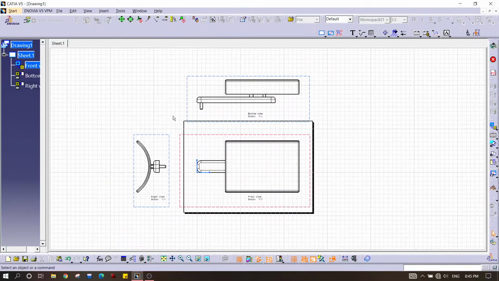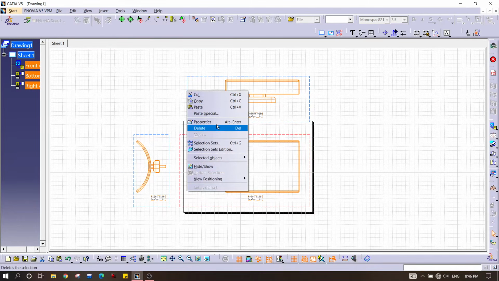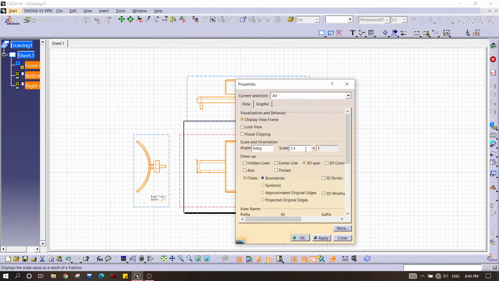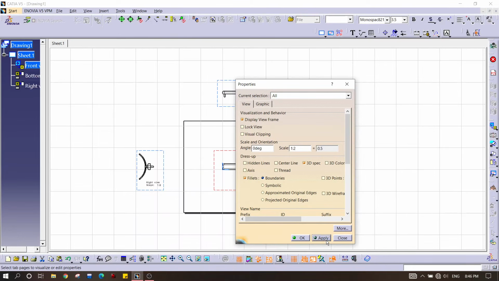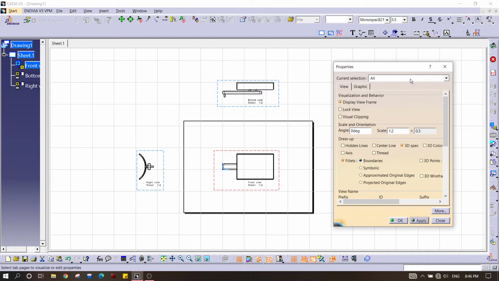So I'm just again going for the scaling of these things. Right click, properties, going for 1:2, apply.